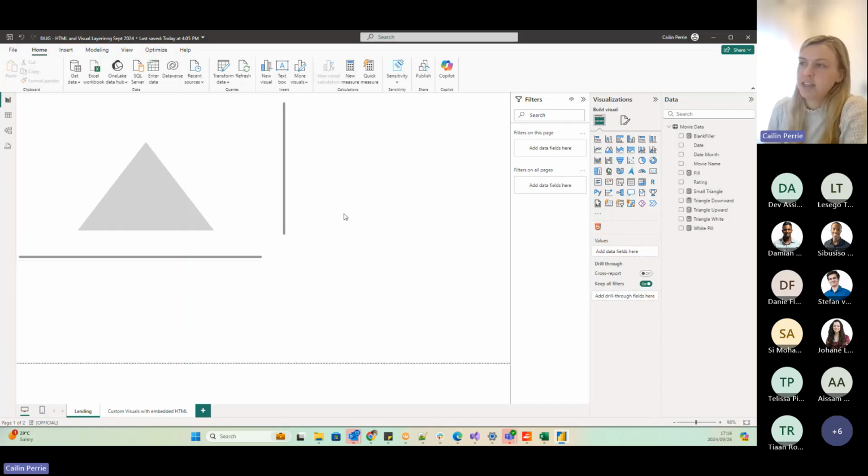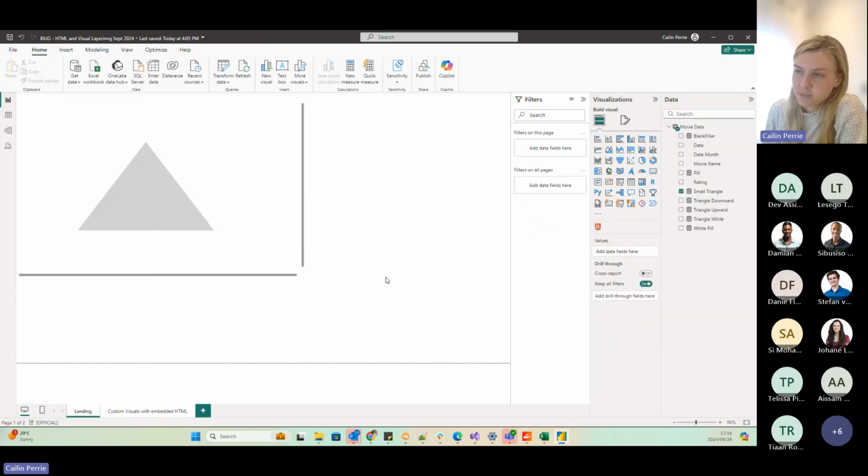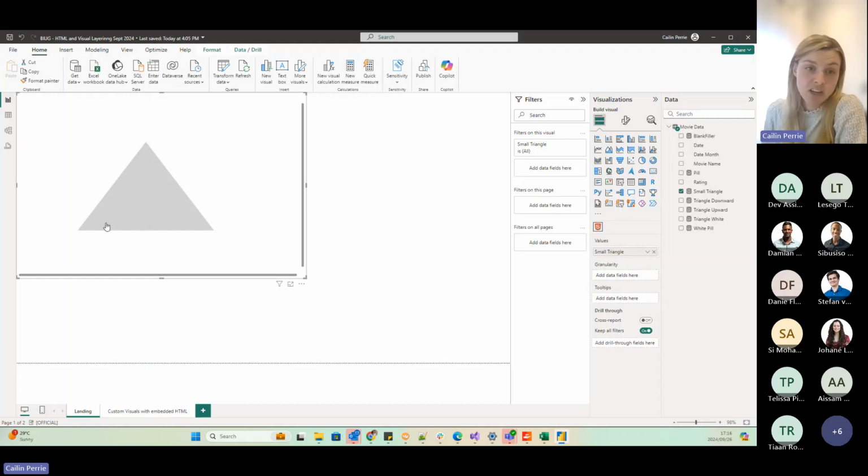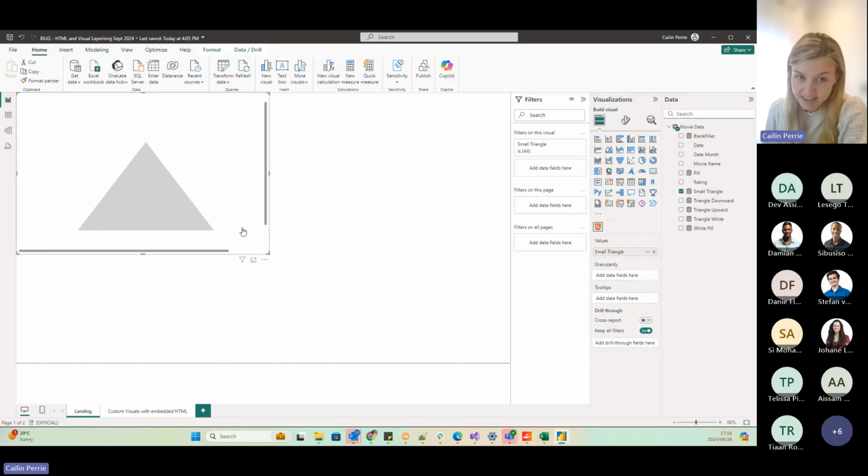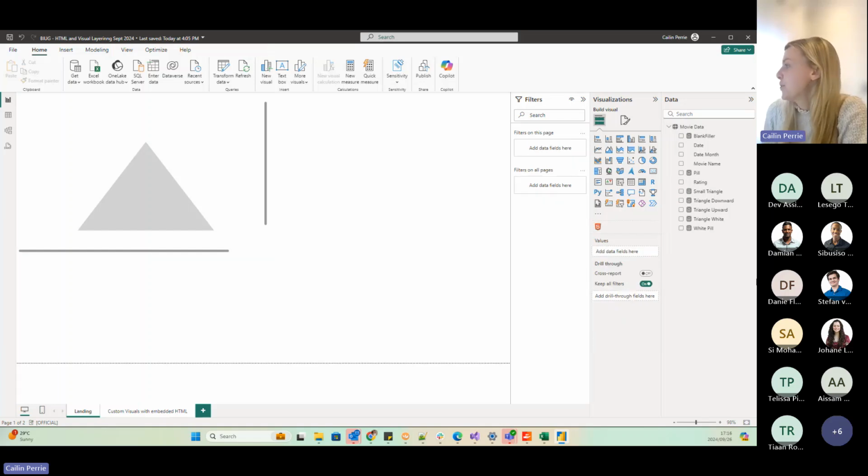But now the challenge we had was that we wanted to embed this within a matrix in some form. And what you could do is try and create an entire matrix from HTML code from scratch. It's a lot of work and it's a lot of headaches. So we were trying to see how we can use what Power BI already has with HTML embedded inside it. So I'm going to show you a little example here. I've got a very dummy data set. It's a few movies and some ratings over the last few months.